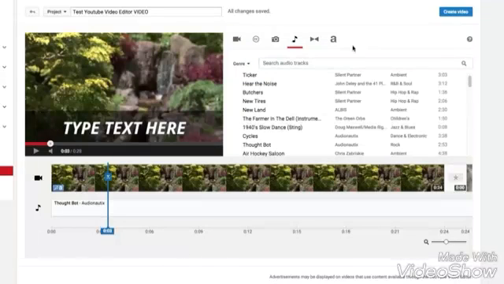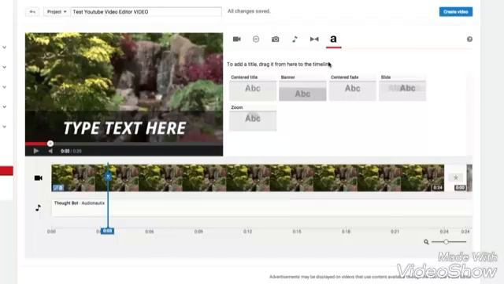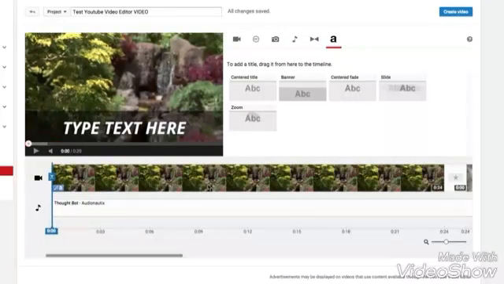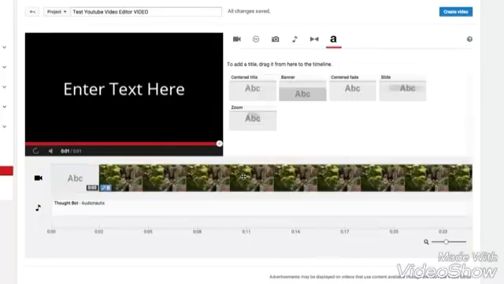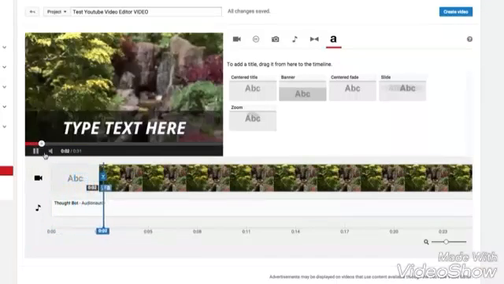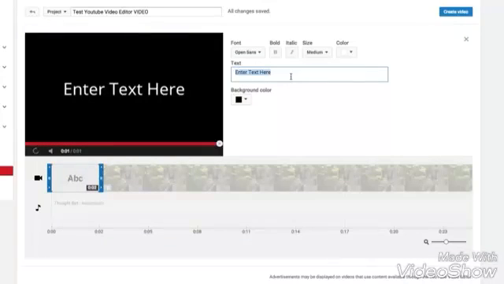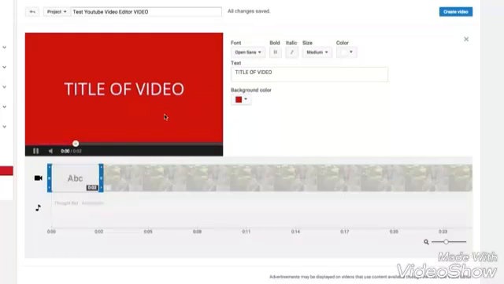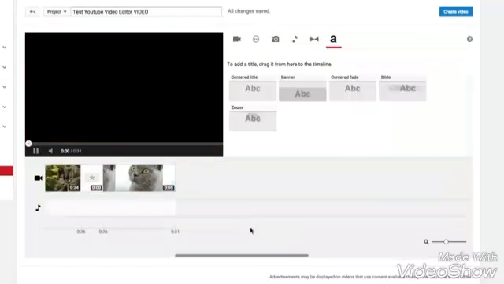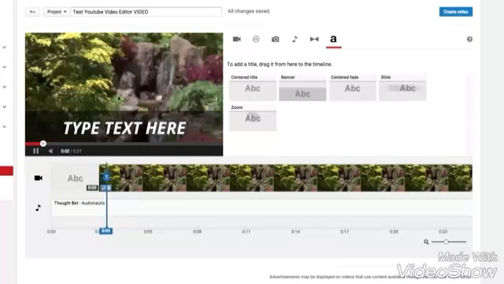And then the last thing I'm going to show you is the text option here, which is right here to the left. We can actually add a title screen. So if we go back to the beginning of the video and then go up here to where you see, let's see, centered title, we can drag that down below and add that to the beginning of our video. Just like adding text on top of another video, you can click on that and then edit the text by entering whatever you want. So say, title of video here, and then you can see it'll have the title of the video there. We could even change the background color to be any other background color that we want, and then deselect that anywhere on the timeline, and now when it plays, you see there's the title of that video.